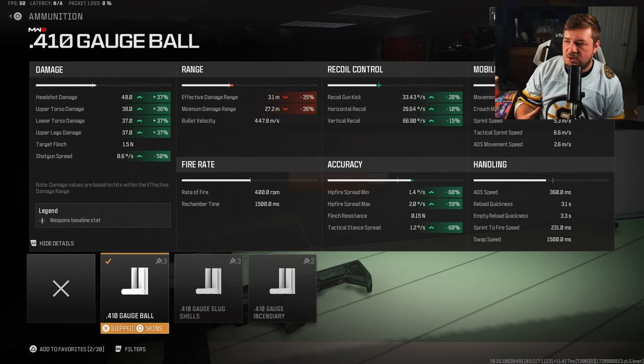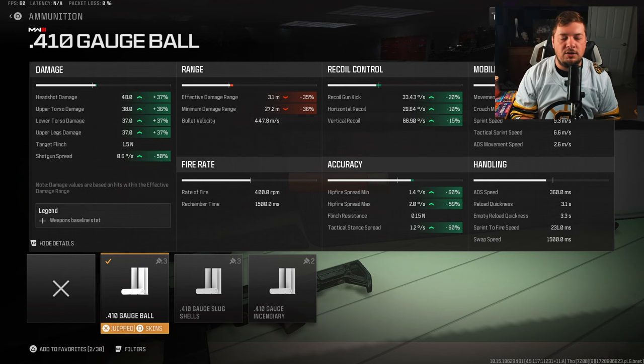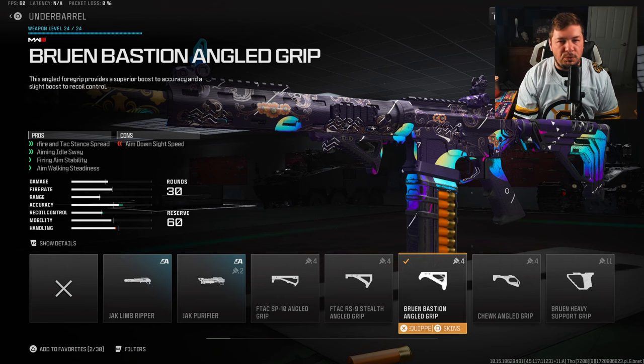So it's going to increase by 37%. To the headshot 36, and you can see it's all scattered there. Along with that, the shotgun spread is reduced, and that's due to the lack of pellets. So now we're onto an underbarrel with the Bruin Bastion Grip.